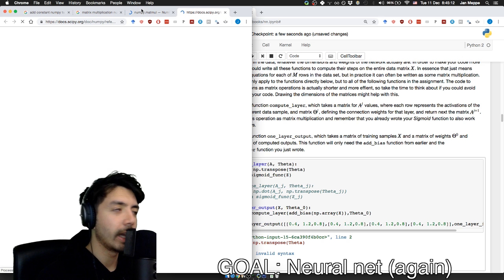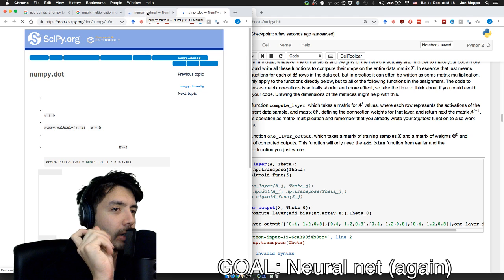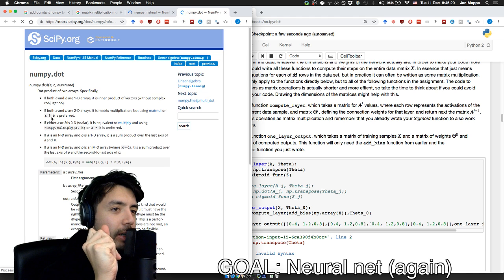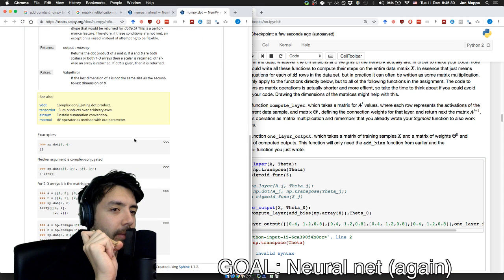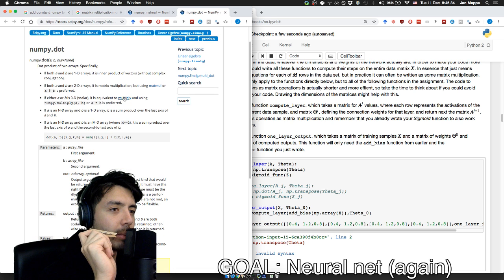Why doesn't A @ B work? That's a good question. So A @ B is matrix multiplication, right? Why doesn't this work? A and B. Alright, maybe mat multiplication?